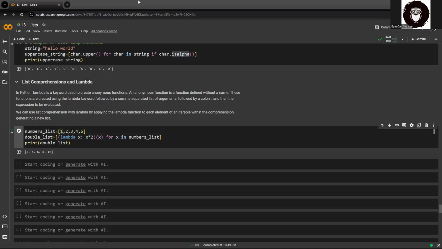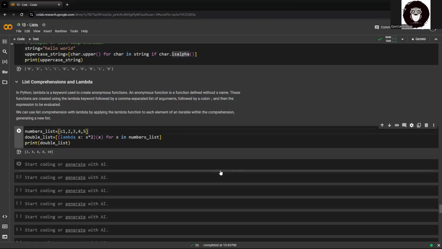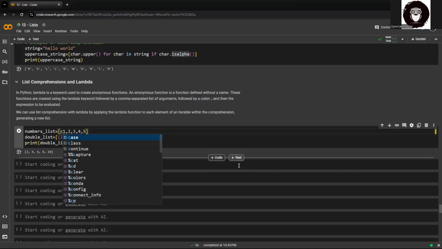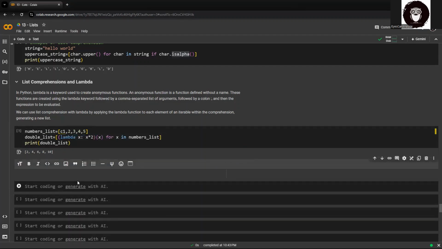Now, there is a way in which it executes, you can have nested loops as well. So you can have nested loops along with the list comprehension. Let's see how we can do a nested loop.